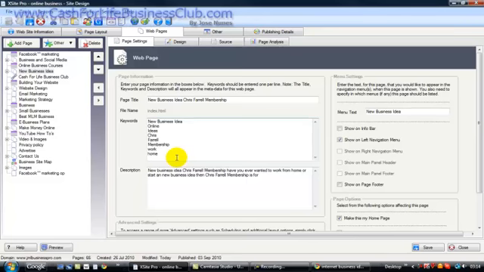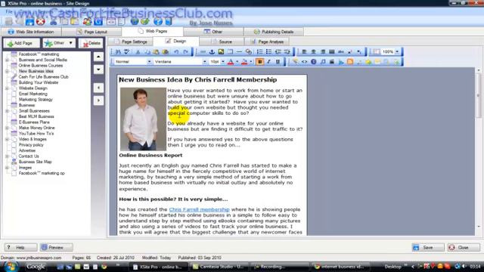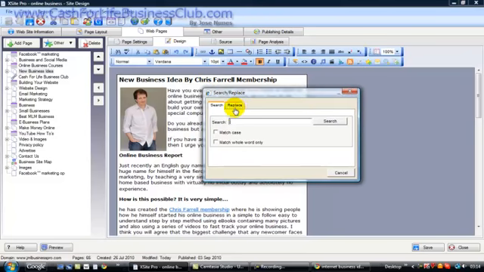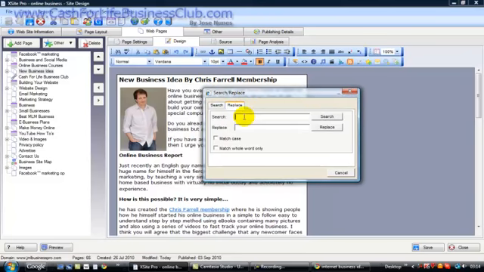Okay, so let's do this. What we need to do is go here to the page where our article is listed, and I'm going to use the finder tool, the search tool, and I want the tool to find and replace online business and replace it with new business.